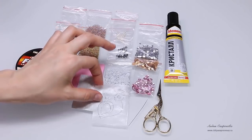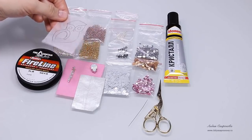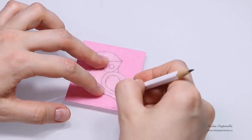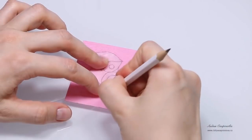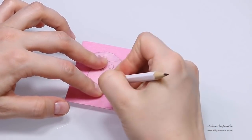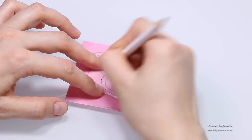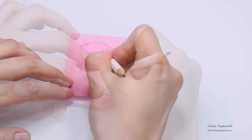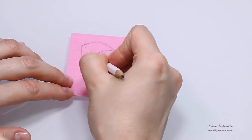I found the picture of the owl online and copied it by tracing it from the screen. We cut out the drawing. Next, we make holes through the tracing paper with a sharpened pencil, leaving dots on the base material. We then join up the dots to draw the owl.